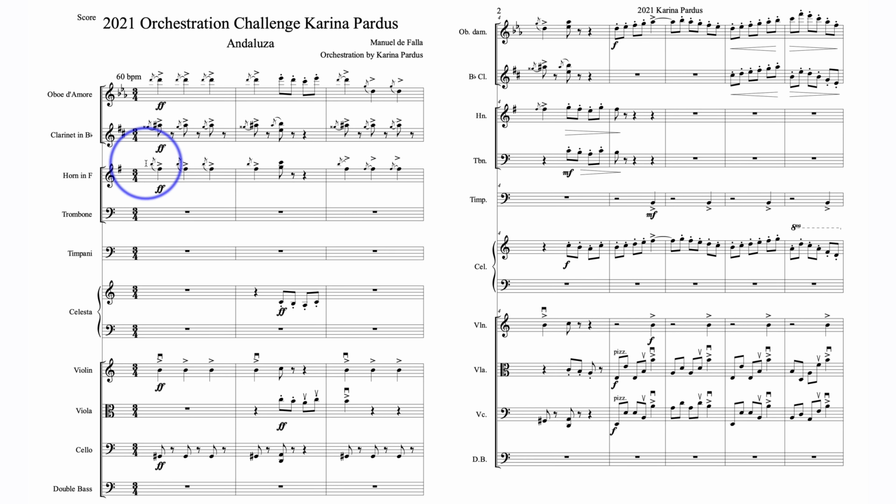That is playable with really good horn players, but it's kind of awkward. It would be better to take this sounding E and slur up to this note and get rid of the tied grace note, right? So that's a way of solving that problem. There just has to be some other way for you to score this. Some other instrument could play this F. You could add instruments, you could throw in a trumpet part on that, but just avoid sending your horn player up to top C when there are other instruments that could play the top C, the sounding F.